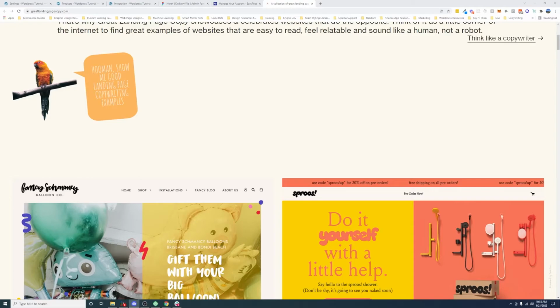But I've run WooCommerce stores with hundreds of thousands of products with 3 GB databases. So lots of fun. That's insane. Imagine having that kind of reach. I would love to hear these stories on a North Commerce blog.